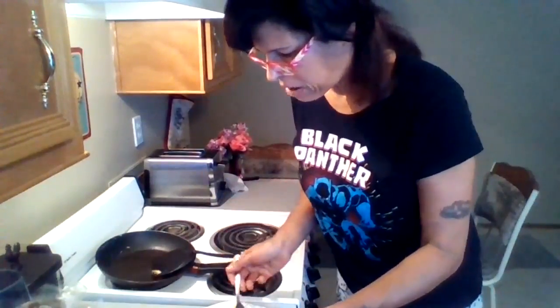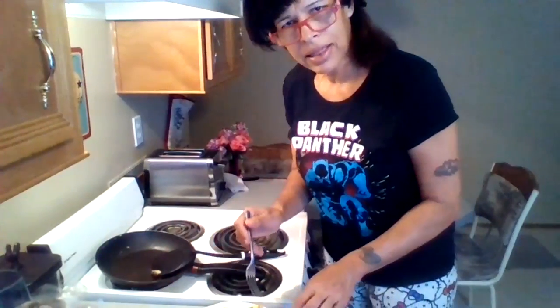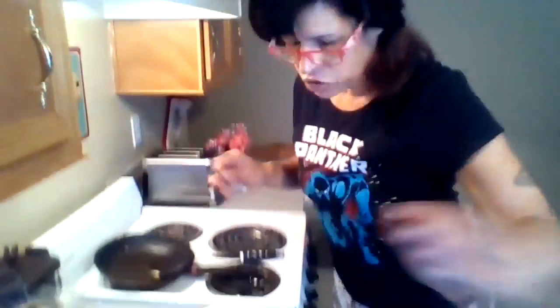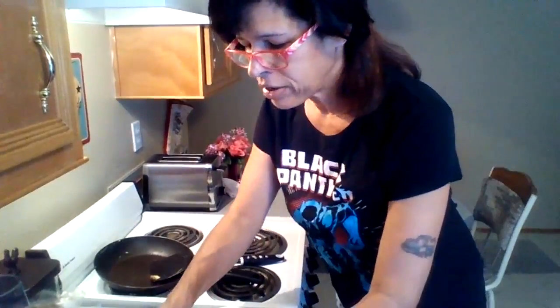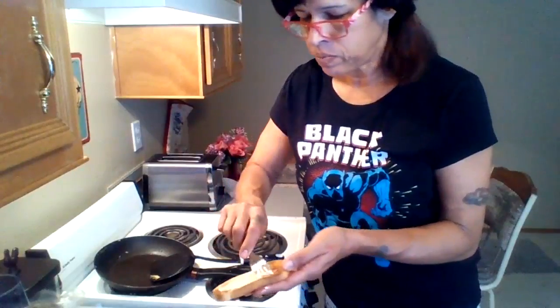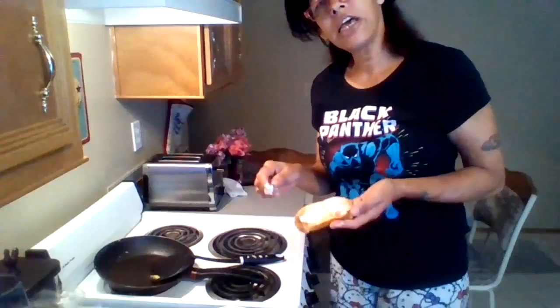There's something about the texture of bread like that when you toast it and you put the margarine on it, and my mouth is watering thinking about it. When you toast bread like this, and you put a little margarine or butter on it, it starts to melt in the crevices of the bread. It's chewy and soft at the same time. As I've told y'all before, I am a foodie, and it's about flavor.